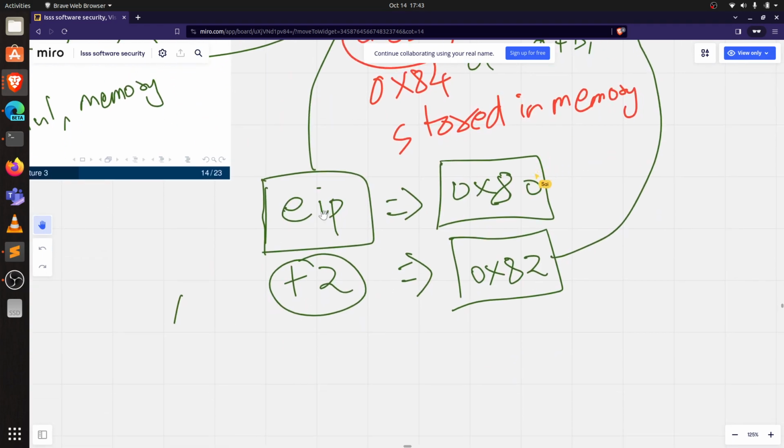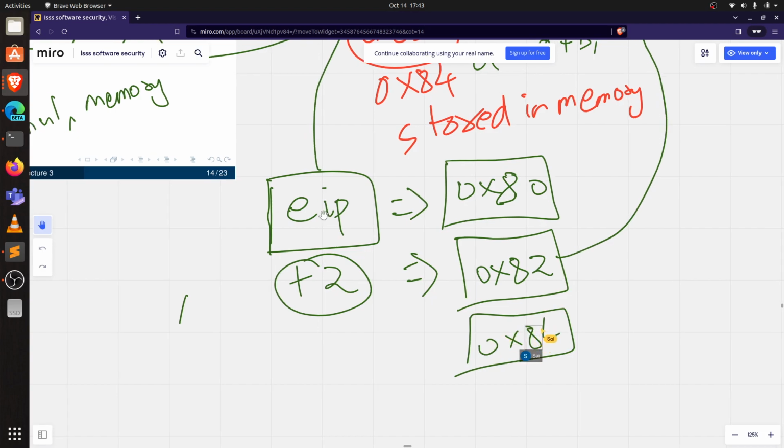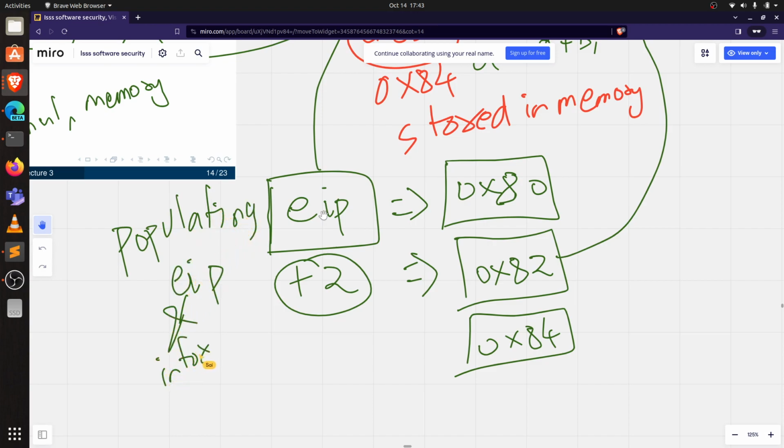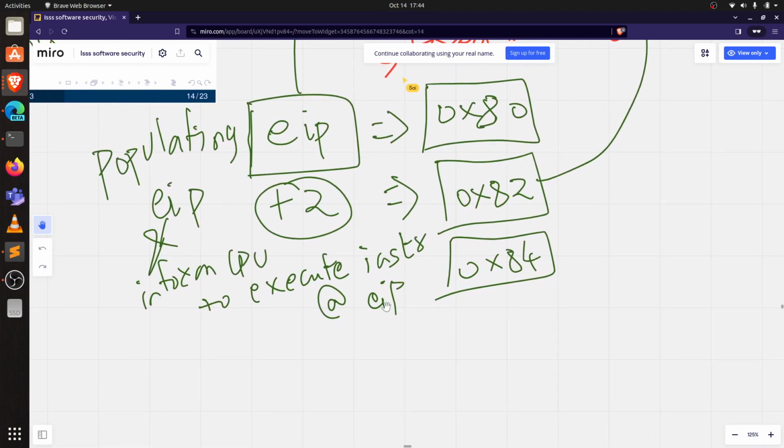Followed by that, similarly it will keep changing the EIP register, populating it with new values, and informing the CPU to execute the instruction at the EIP address. If you notice the name of this register, it's the instruction pointer. It's a pointer storing the address of the instruction that should be executed.